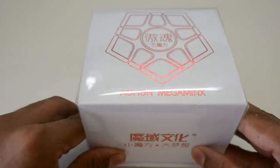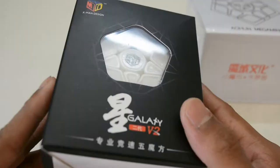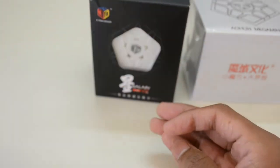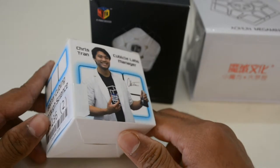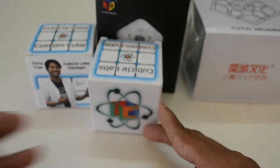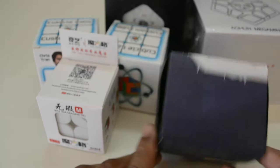Here we have some stickers, we have some lube here, and now let's get into the puzzles. So this is the first puzzle. It's the MoYu AoHun Megaminx. This is the Galaxy Megaminx version 2 in Sculpted. Here we have a Cubicle Labs 3x3. This is another Cubicle Labs 3x3. This is the Wuxia M in stickerless. This is the GAN 249 V2.